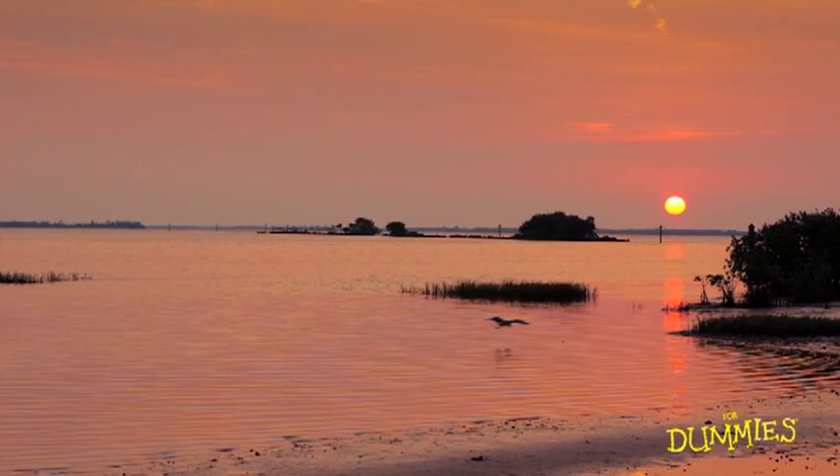This image was photographed on Pine Island, Florida. Sunsets are very special, especially when you've got some clouds in the sky. When I composed the image, I placed the sun over on the right side of the frame and had this wonderful reflection of the sun on the almost still water.